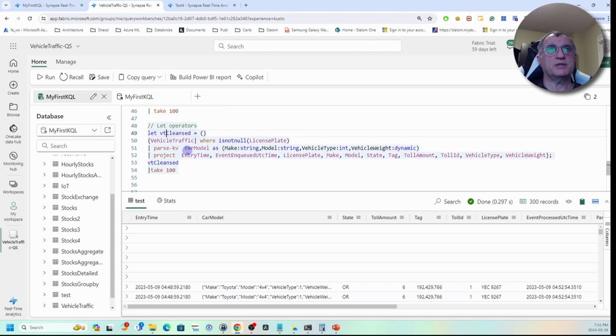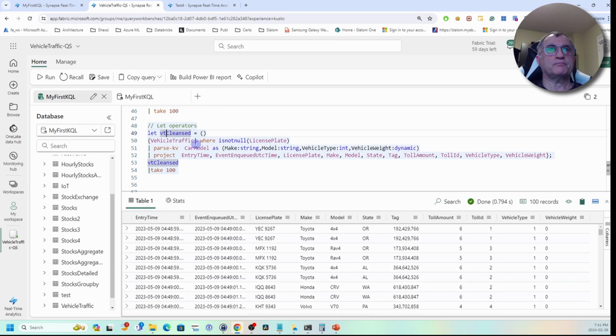Once you have defined your let query, then you can use that query just like any other tables, like that. So let me run this. So folks who are familiar with SQL will remember common table expressions where you can create multiple steps, and name each step. So this works in similar fashion.